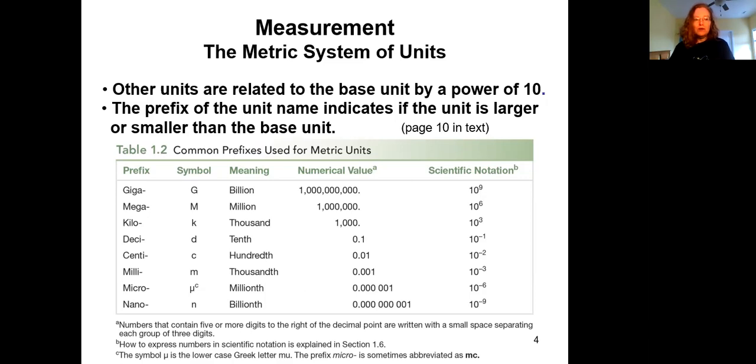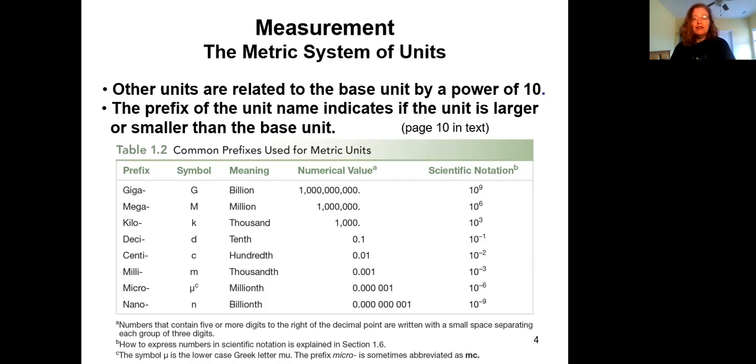Deci, we probably won't use too often. They're kind of skipping through some of the common ones. But centi, like a centimeter, that one we use fairly often. And definitely milli, milligrams, milliliters, those get used quite often. Then micro, when we start to talk about a microscopic scale, we can work with that one. It would take 1,000,000 micrograms to equal 1 gram. And nano, meaning a billionth. We'd need 1 billion nanometers to finally be the distance of 1 meter.